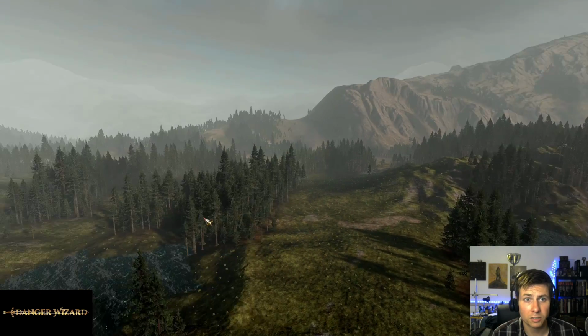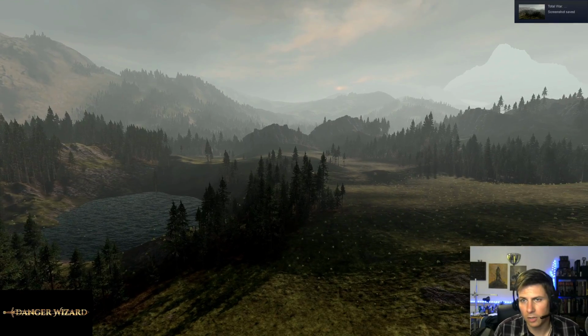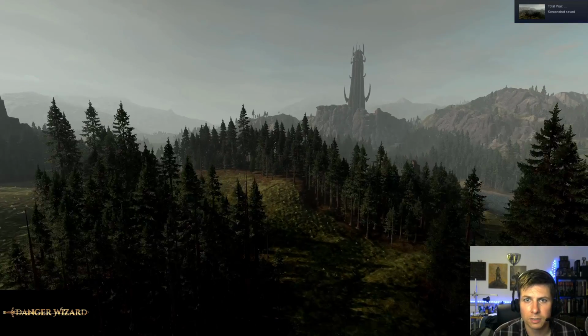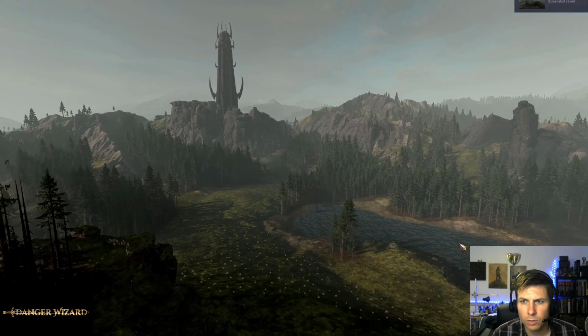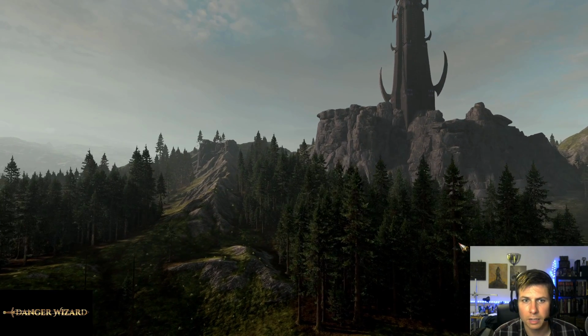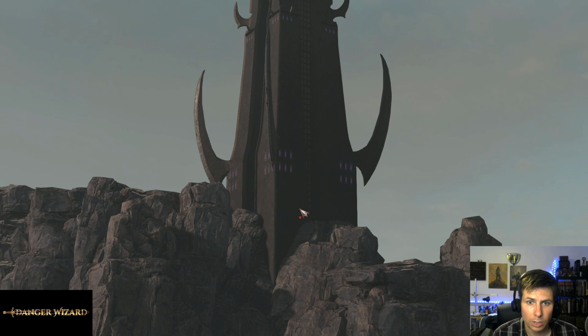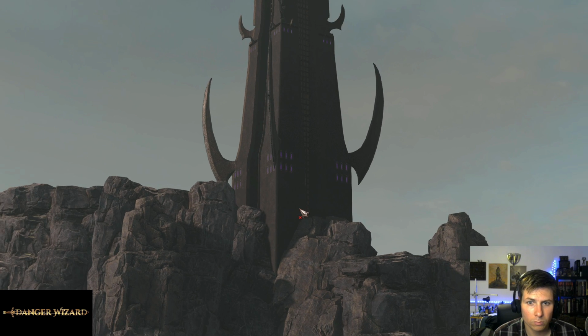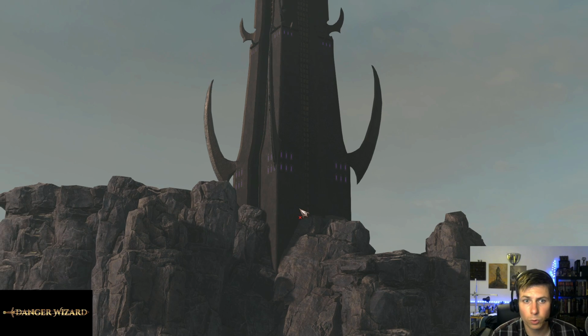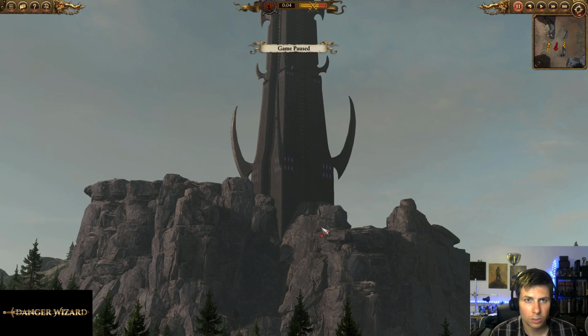It's also nice if you just want a nice bird's eye view, as the bird flies, vista, or you could say they're on top of a mountain and they see this in the distance. I don't know if I can get close enough to this spire. You can zoom in if you hit N on the keyboard, and then you can scroll out from there. I mean, that's a cool image. You could put guys up top there, but that's just a little too flat, a little too distant.